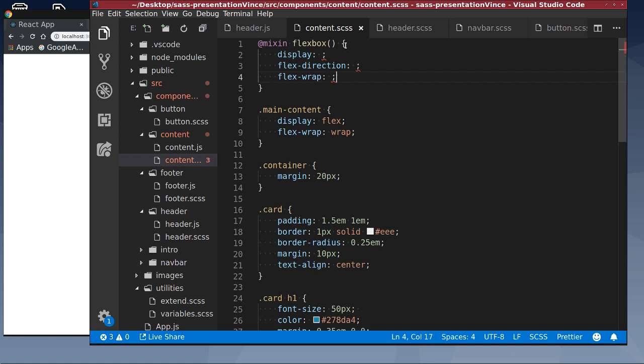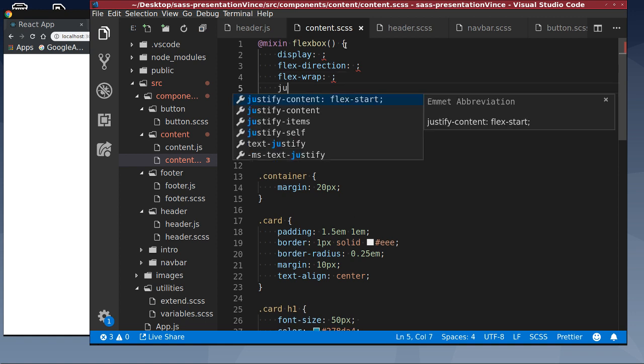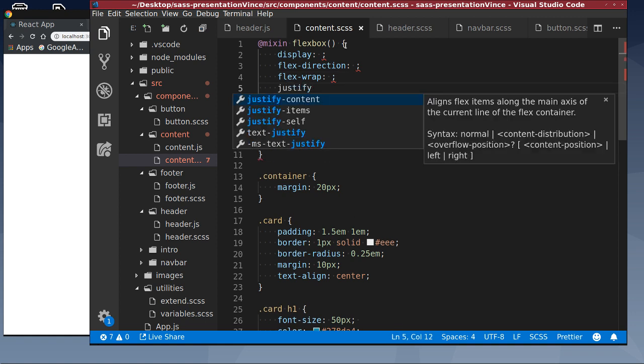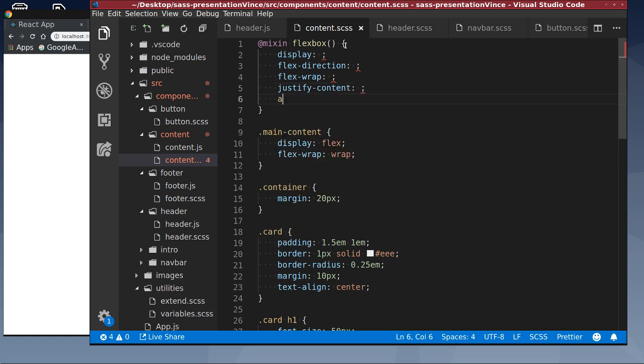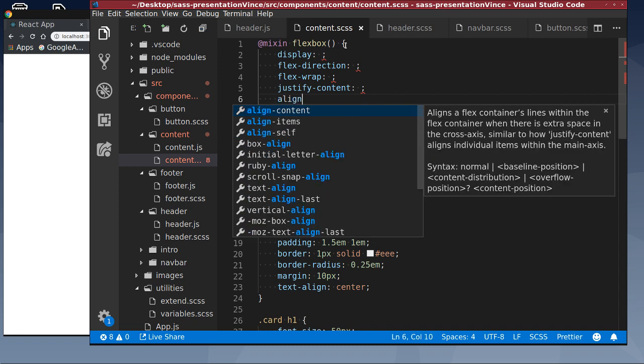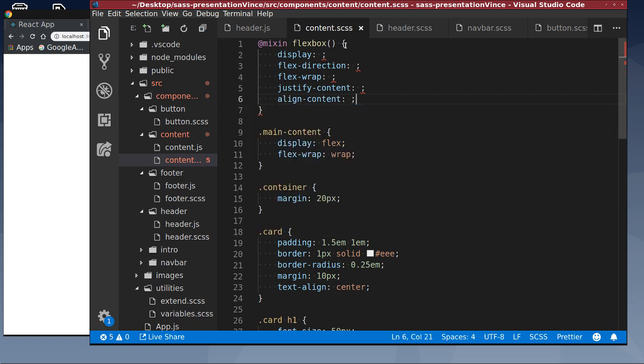I want flex direction, obviously display, flex wrap. I can include justify content. What else? Align content. So for the arguments, I want to give each of these properties a name.